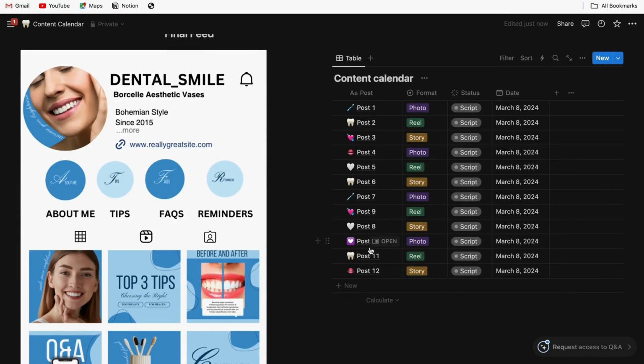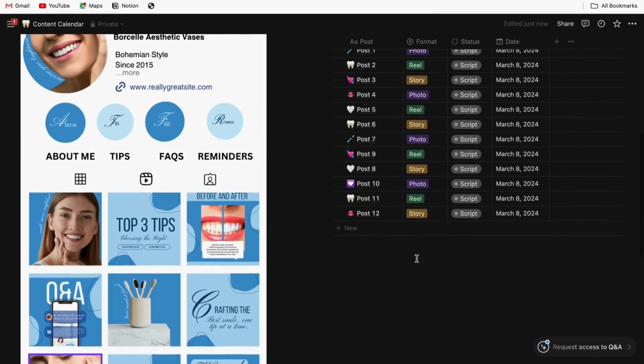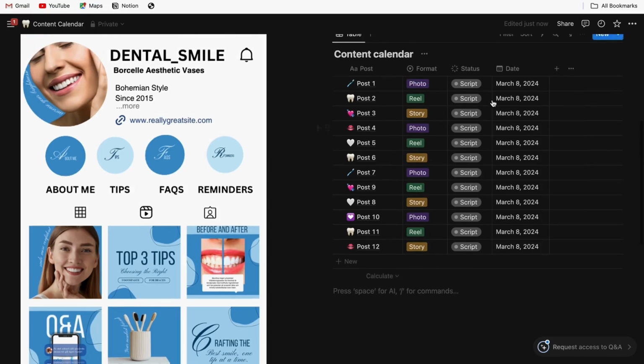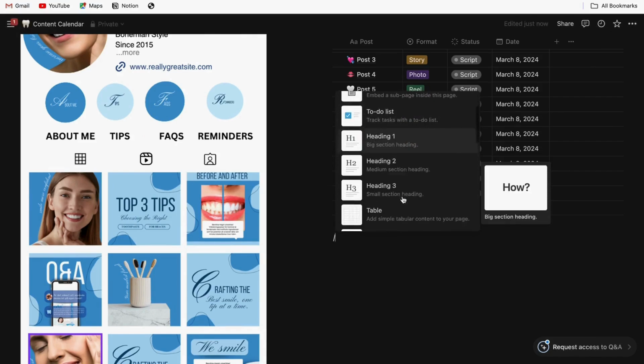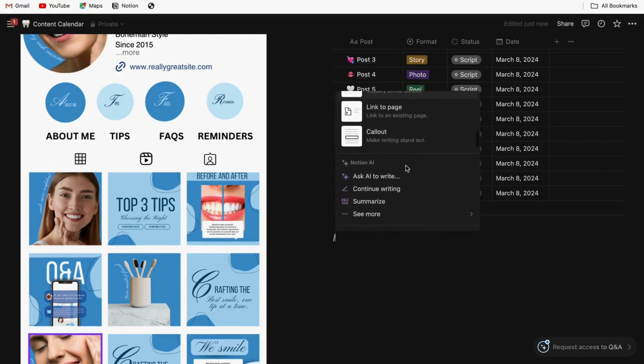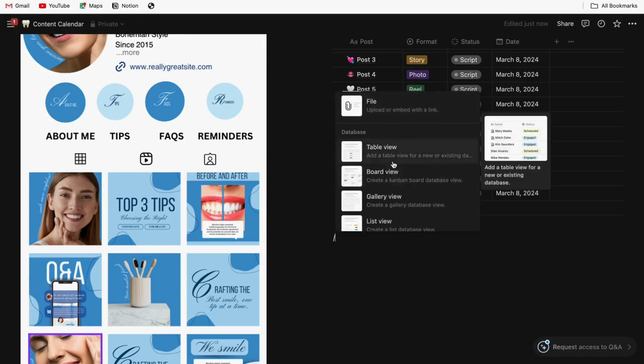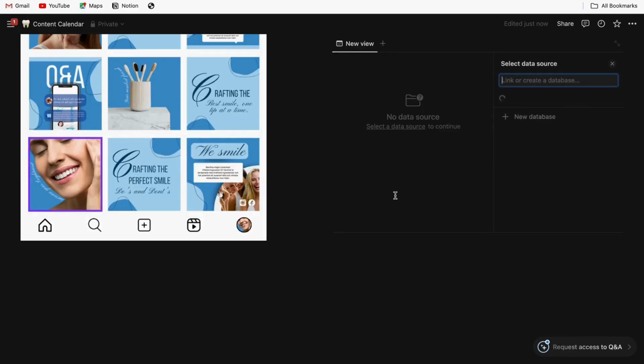And what I also like to add on here is a calendar to visually see where my post is gonna be on each day. We already have the days on here, but I want the calendar so I can see more clearly. So I'm just gonna type the slash again, and on here I'm gonna make a calendar view.